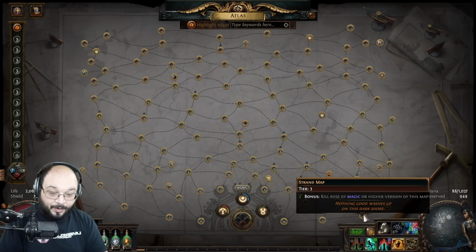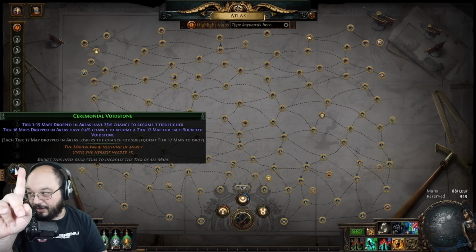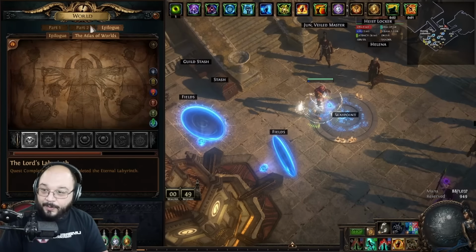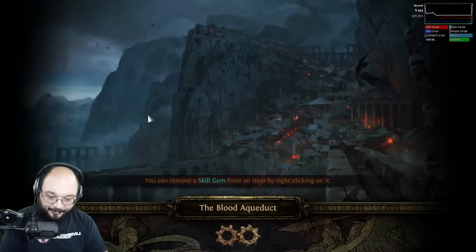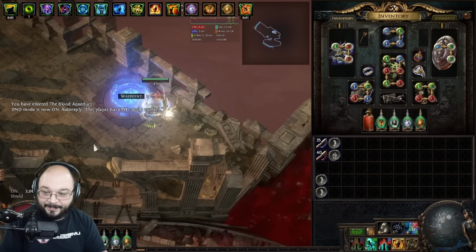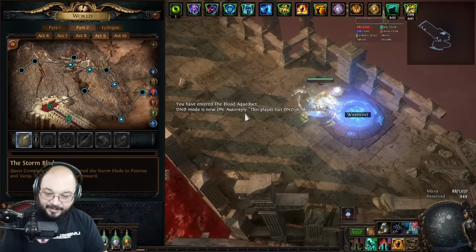I had mentioned that I want to do strand and fields. We take out all of our watchstones for this, so you see that all of my watchstones are right here. We want to make sure that our maps are indeed dropping. We want to then go to, say, Blood Aqueducts. We want to check that our loot filter is indeed showing tier 3 and tier 4 maps. This will be very important for our strategy. We want to make sure that our maps show up.